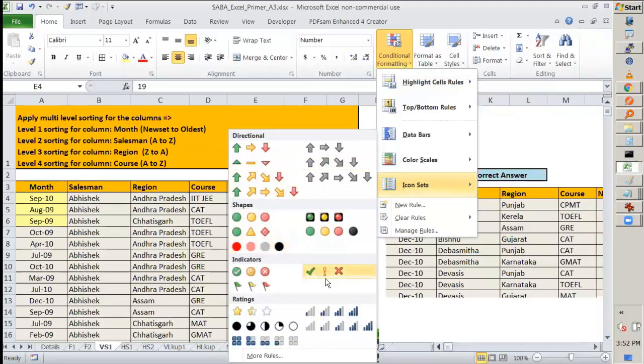So these are icons, and they are used for, let's say, sales. You can put whether the sales have gone up or down or flat. These are like danger signs, some indicators. These are mostly used in the case of dashboarding. So people can create dashboards using these icons. So you can also sort by these icons.